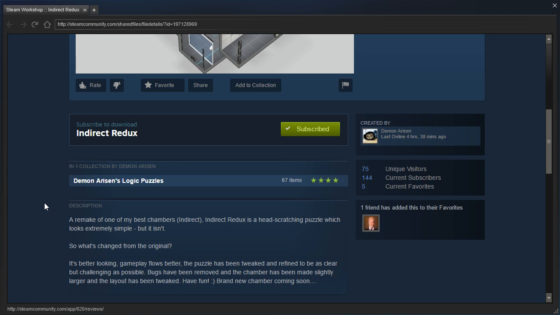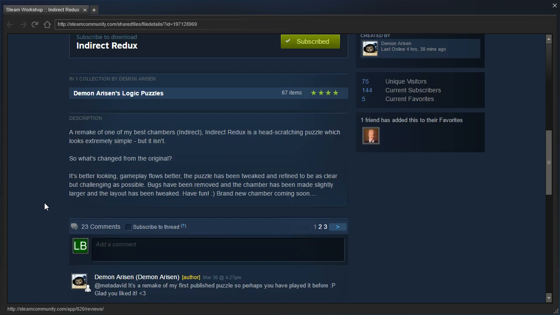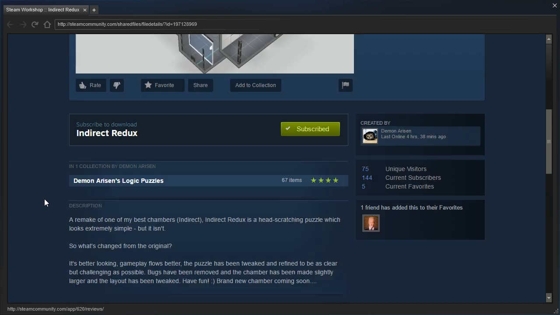So what's changed from the original? It's better looking, gameplay flows better, the puzzle has been tweaked and refined to be as clear but challenging as possible, bugs have been removed, and the chamber has been made slightly larger and the layout has been tweaked. Have fun! Brand new chamber coming soon. Alright, well, let's get started.